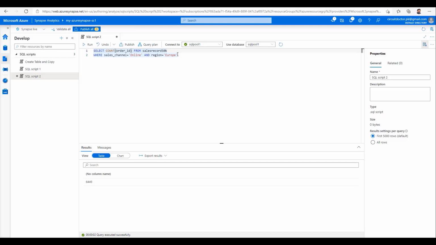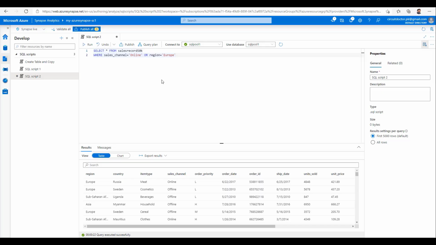So we have 6,449 orders that were placed online from the Europe region. This is where you perform the AND statements. In our next lab session, we will learn the OR statement for the same criteria and compare this result.